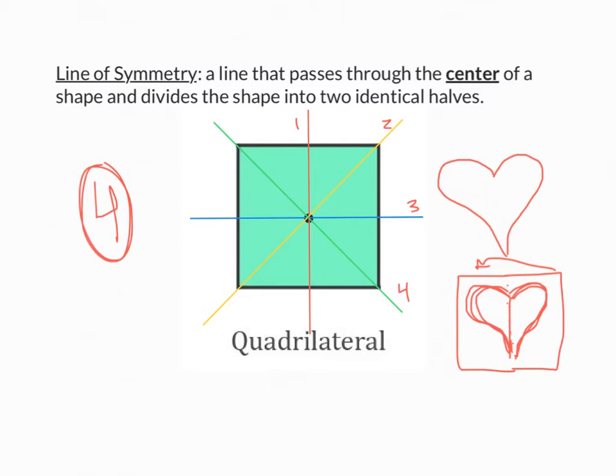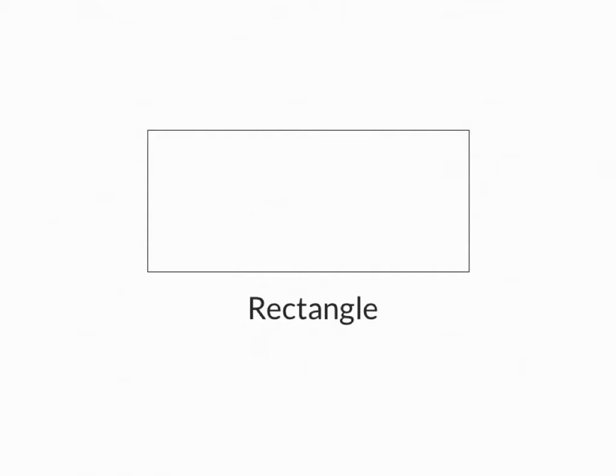Now, this is different for other quadrilaterals, because a quadrilateral, if you recall, is just the term for a shape with 4 sides. Let's take a look at another quadrilateral, this one being a rectangle. We know that it's a rectangle because of multiple features. It has 2 sets of parallel sides and 4 right angles, and the corresponding parallel sides also have equal lengths. So let's take a look at our rectangle and determine how many lines of symmetry this shape has. Again, I'm going to do my best to plot a point in the middle here.